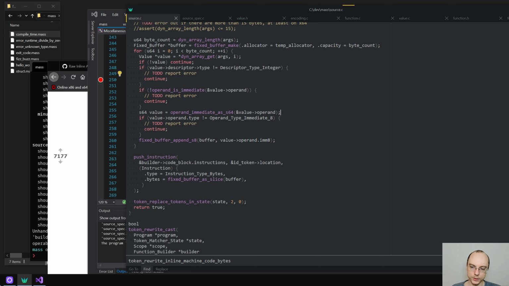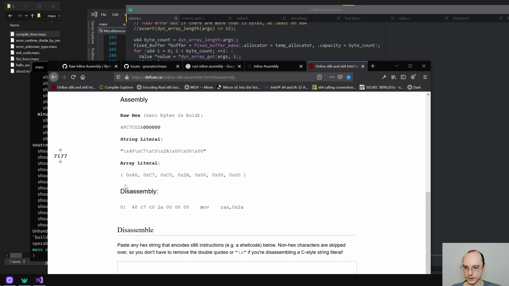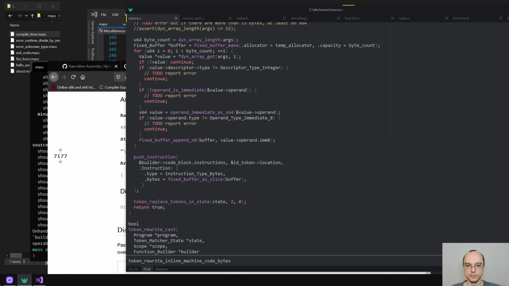So what was going on is we would have like C7 is negative if treated as a signed integer, and our logic is right now very shaky with signs versus unsigned.